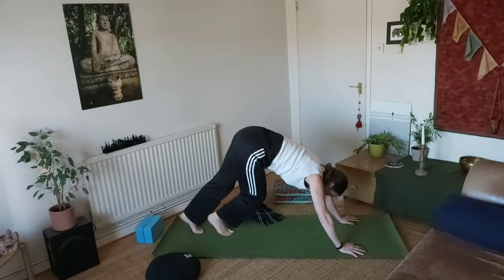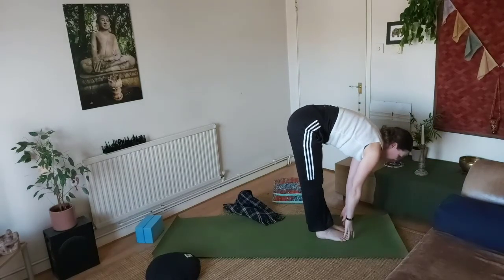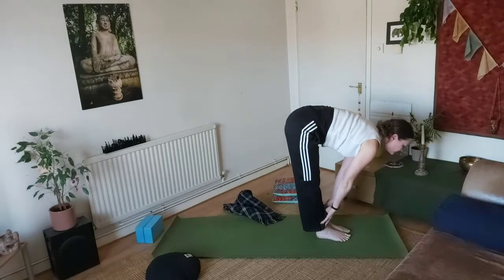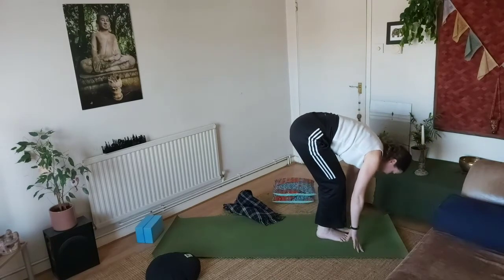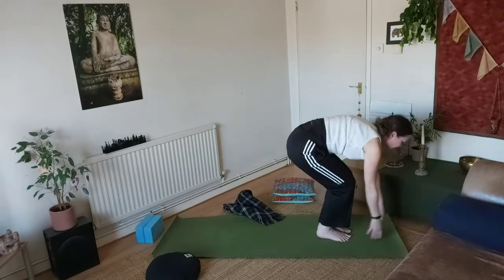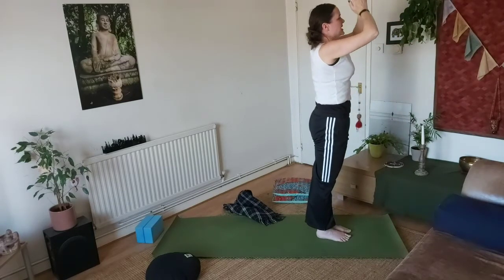And then walk to the front of the mat. Come to flat back, however you do that, bringing the shoulder blades together again. With the breath, fold forward. Breathe in, stretch the arms up. Breathe out, palms down in front of the heart.